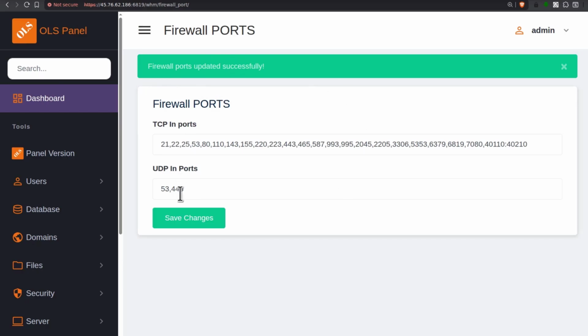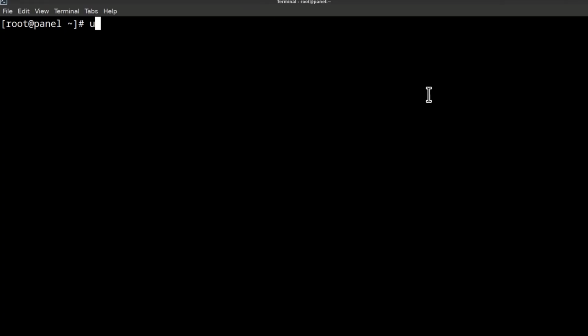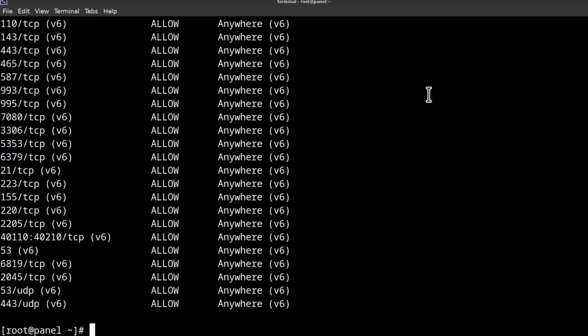Firewall ports updated successfully. If I was to do UFW status, 53 UDP and 53 is there. Okay, so that's good. So if I wanted to change my SSH port, I can use that. First of all, you add it to the firewall and then you change your port.